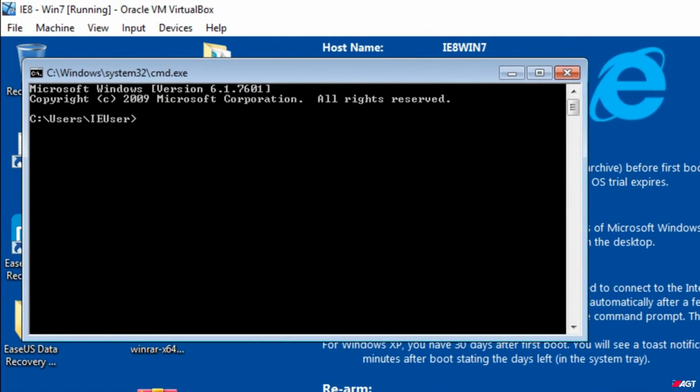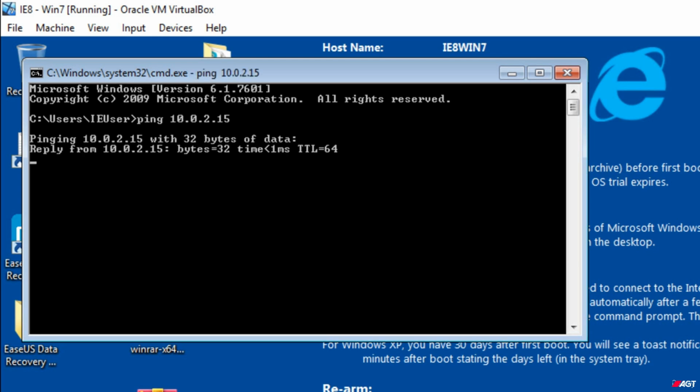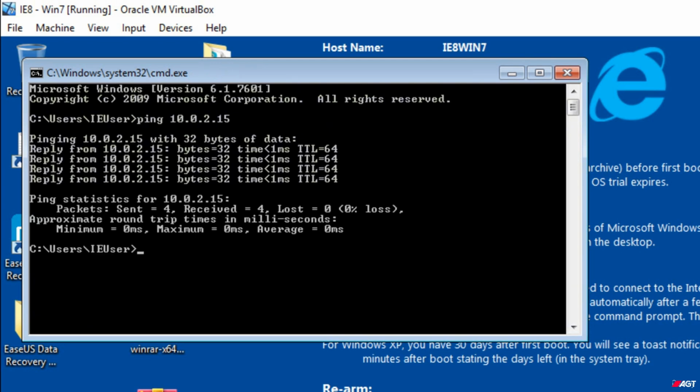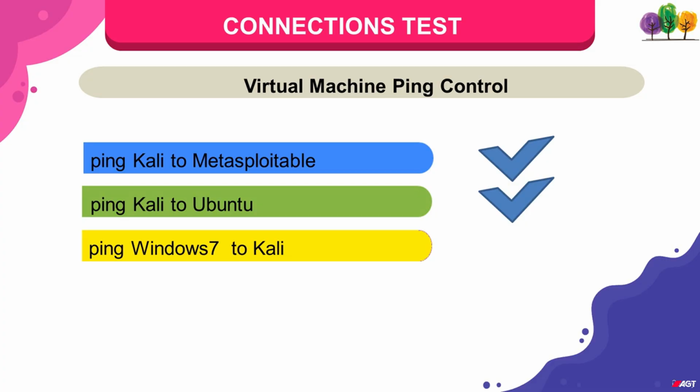So just enter Windows 7 and click the Start button. And in the search field, just enter command. Command line opens. Now here, just enter the IP address of the Kali Linux computer. So that means enter ping 10.0.2.5 and press Enter. Okay, so now we see that the ping packets are gone. So in this case, we know that our communication is working.